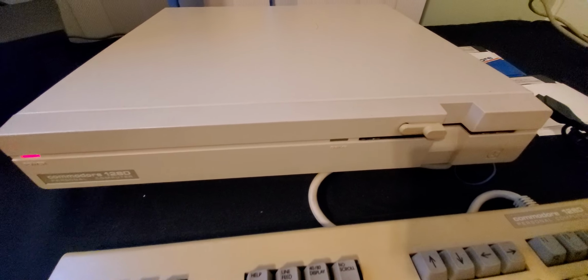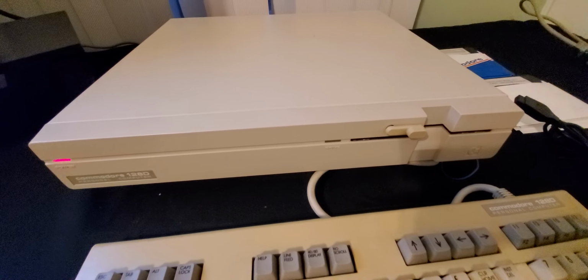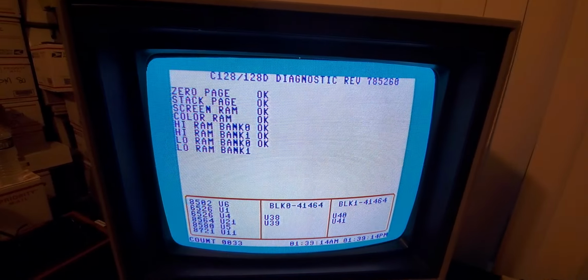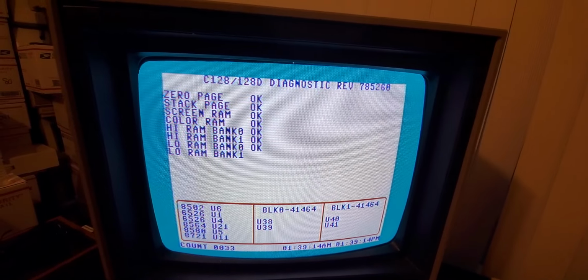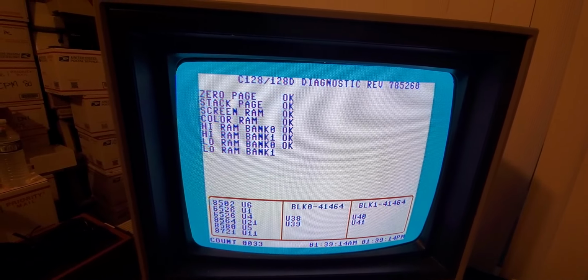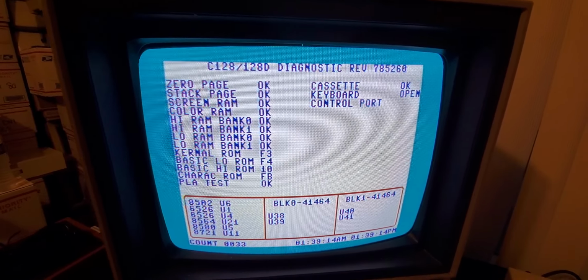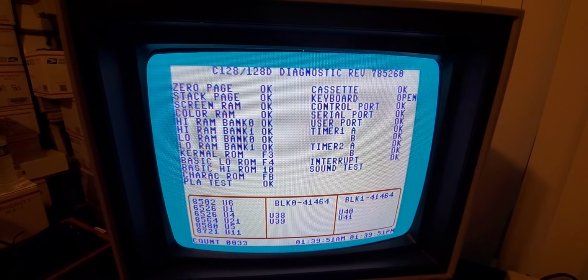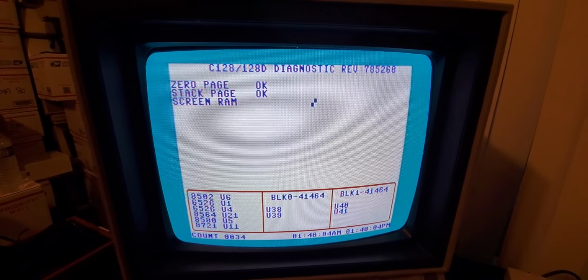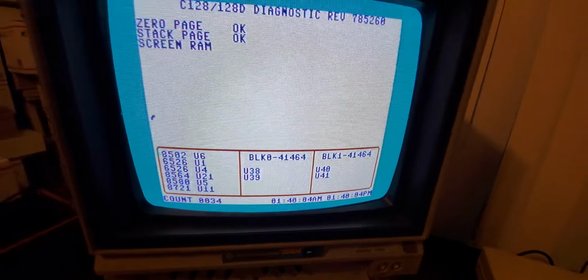Drive has been lubricated, aligned, and tested fully. I made all the discs with this drive. And it passes everything 34 times.